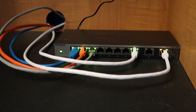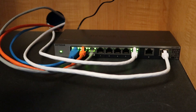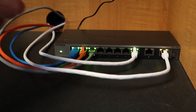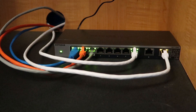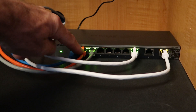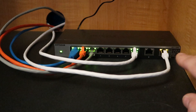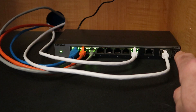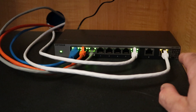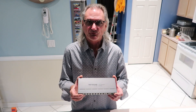I brought this Ethernet switch into where the computer, router, and modem are. So I have a computer, my NAS, my DAC, and a PlayStation 4 hooked to this, and then the Ethernet switch hooked to my router. According to the instructions, two green lights means I've got one gig — and that's what I'm seeing across multiple ports. Ports 9 and 10 are the 10-gig ports; the double yellow means one gig. This took absolutely no provisioning from me whatsoever. This is 100% plug and play.